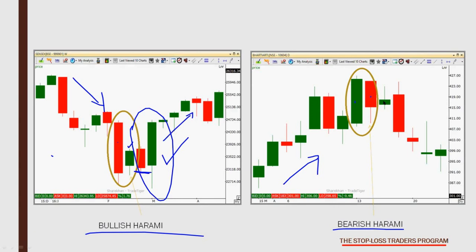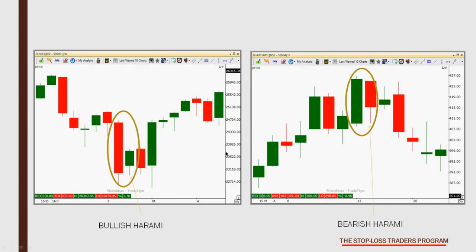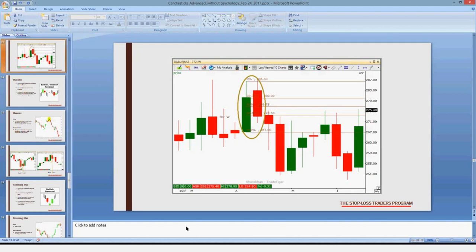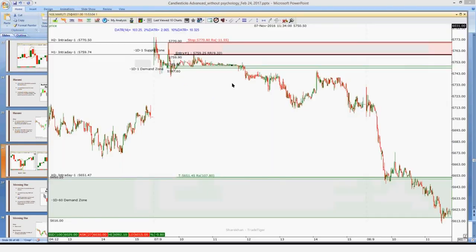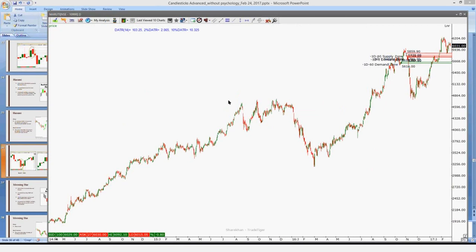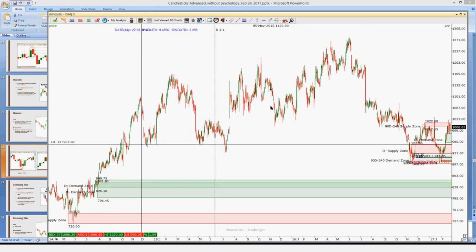Similar is the case here. This is the bearish engulf. Consolidation after the bearish Harami, and then after the reversal, price fell like anything. In any case, we are going to rely on just the engulf, right? So let's take examples of the 2. I have Infi. Again, I'm going to hide everything.